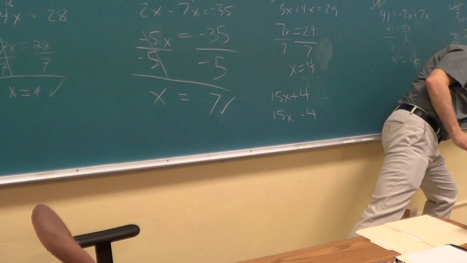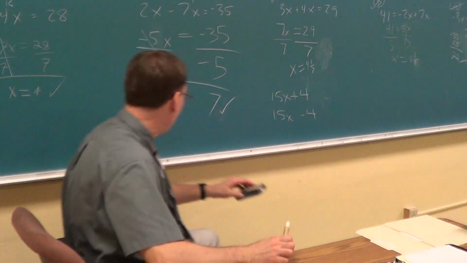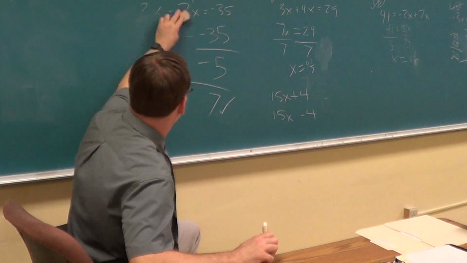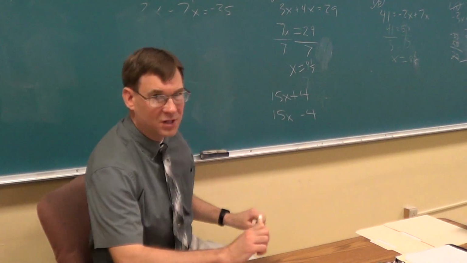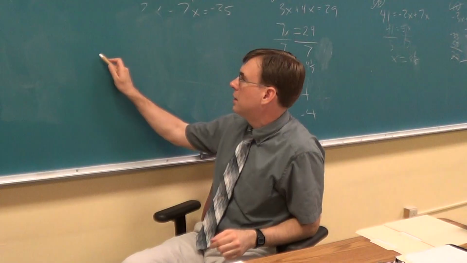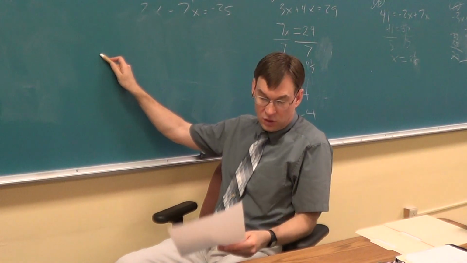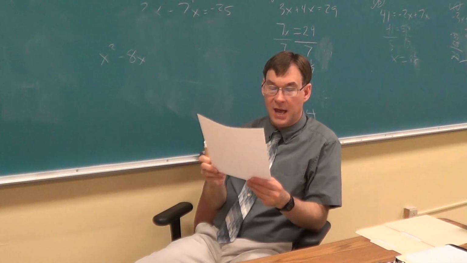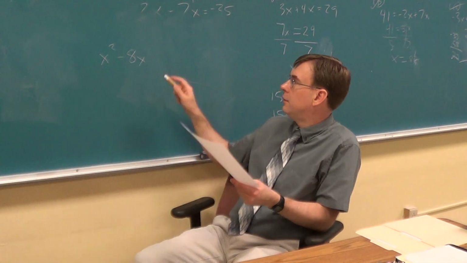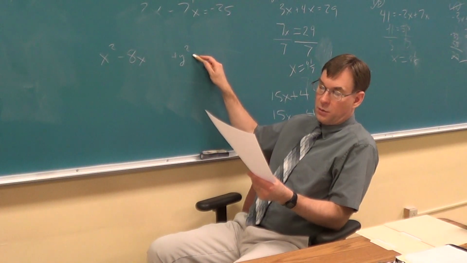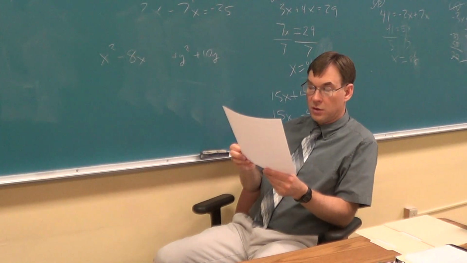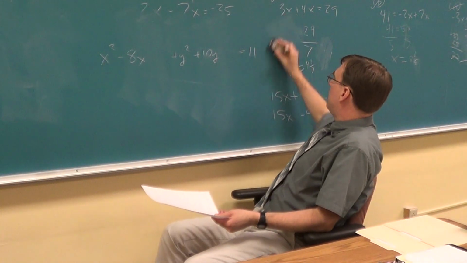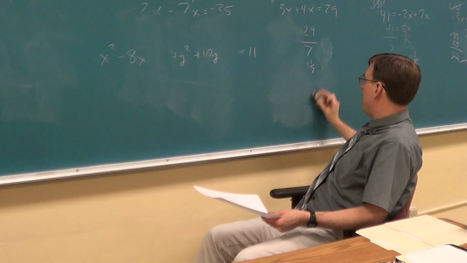Let's do 8. We'll double back to 4. 8, we're going to also need to factor, but I didn't really put the stuff in the right area very well. Am I viewable here? Yeah. Okay. So my first bit of advice would be to get the x squared minus 8x in a little cluster together. Get the y squared plus 10y in a little cluster together. And the equals 11, we're just going to nudge that out of the way. Did I go too wide? No, you're still good. All right.